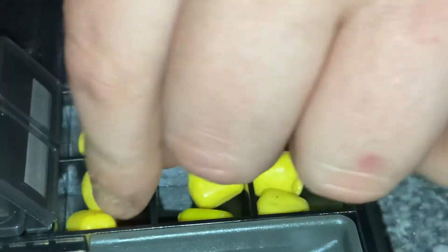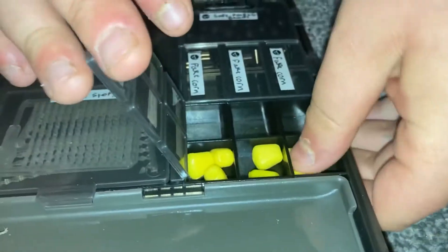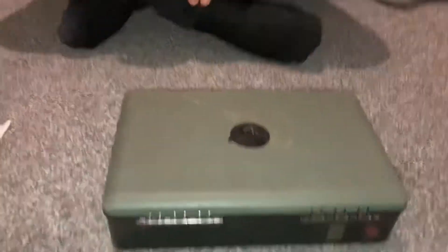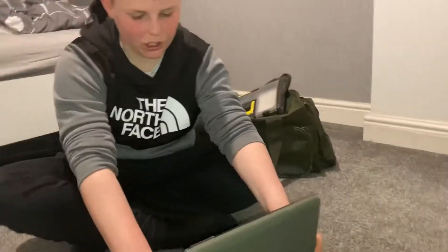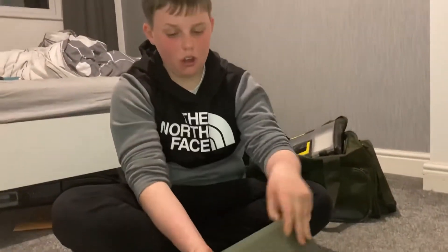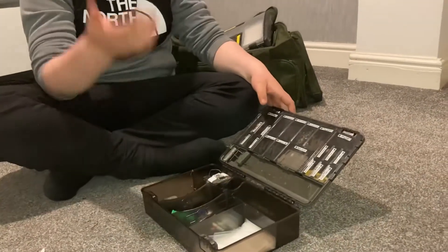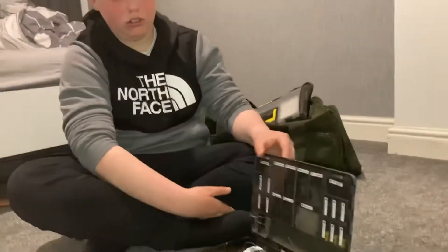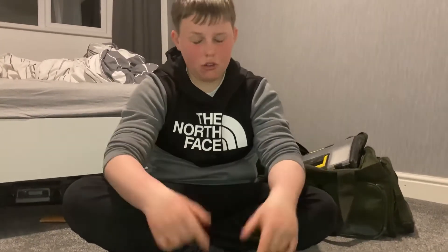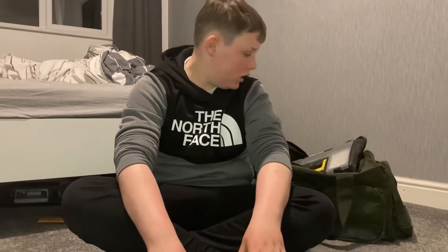So my overall review: I think you should buy this product. It is 35 pounds — I just got the tackle box alone. You can get it with some small swivel boxes and a leader safe, but it is well worth the money. It holds everything you need from PVA bags to hooks to weights to end tackle. I highly recommend it. We've got more reviews coming including a Crossfire 4000 reel, my Wave Power lure rods, bags, boilies, and stuff like that. Catch you in a bit!